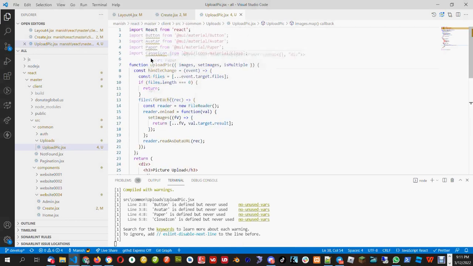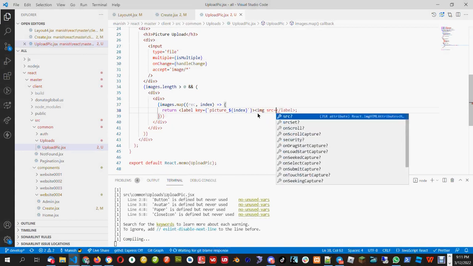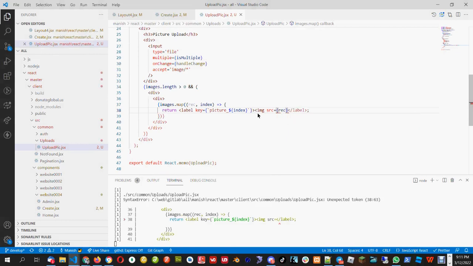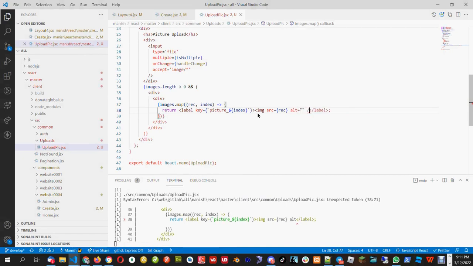Okay, right now, before I use any of this one, let's try to see if we are getting the image, or if we are getting proper image. Okay, so let's try to put the image. I'll just put image tag source equal to rec, and I'll say alt equal to.